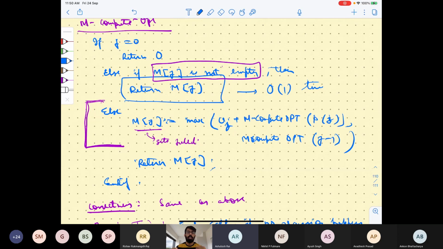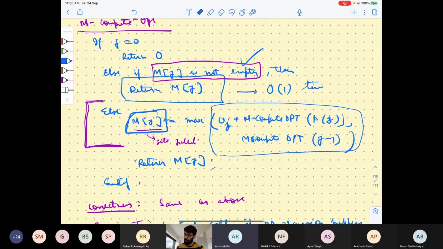So what did we do? We said that, okay, we don't know how we bound the number of recursive calls, but how do we bound the number of recursive calls? We say that every time a recursive call happens, one more value gets added, which was empty earlier. And there are at most n values that can be added. There are at most n values of M[j]. So there can be at most n recursive calls, which are here, right? In this step. And recursive calls happen only in this step, not in this step, and this step takes order 1 time.